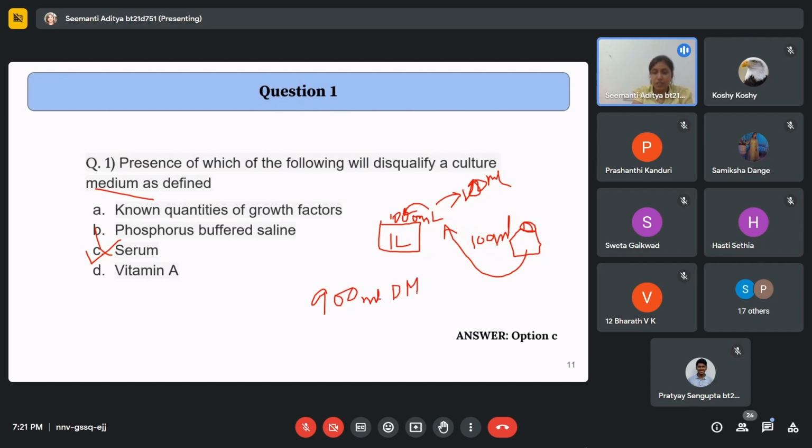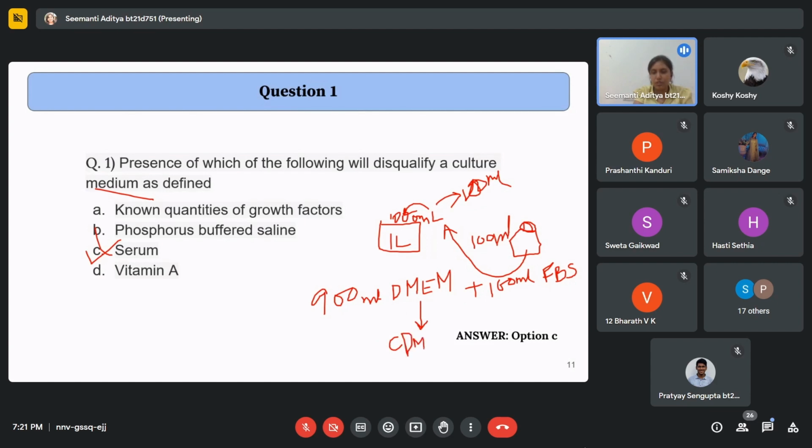So that we call it as complete media, or CDMEM. CDMEM means complete media. So if we are adding 900 ml DMEM, we add 100 ml FBS. This media we have to prepare in the filtering apparatus. As I discussed in one of the classes, there is this filtering apparatus where we have to filter all this media. So at that time only we have to add the serum in this media. So this is known as CDMEM or complete DMEM.